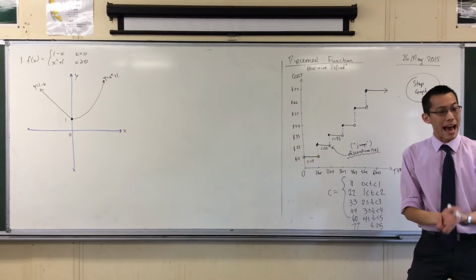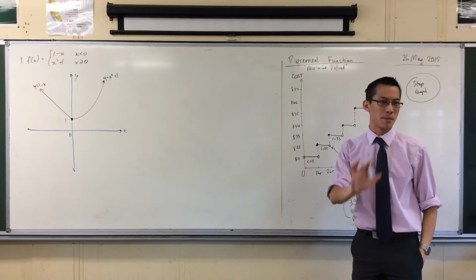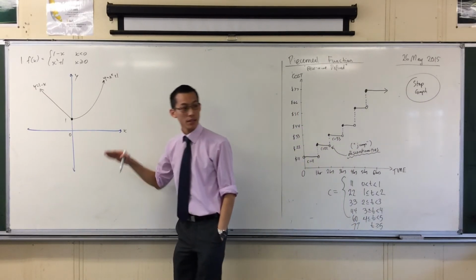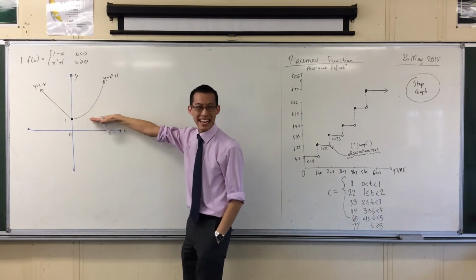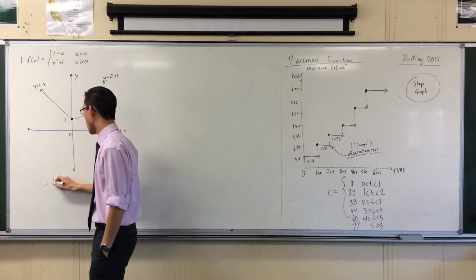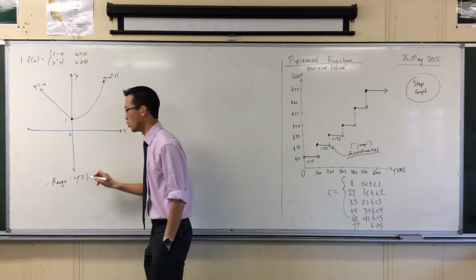The question I asked to add on to this was, what's the range of this function? Domain's a bit boring. What's the range of this thing? Yes, y can hit 1, but it can't go any lower. So therefore, my range is y is greater than or equal to 1.